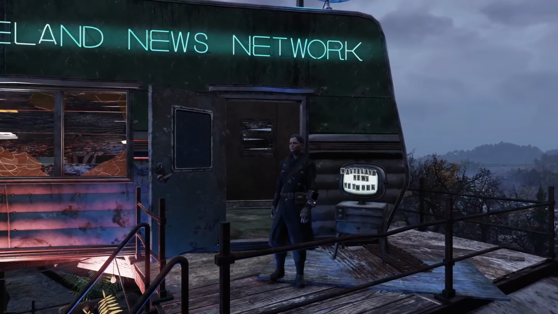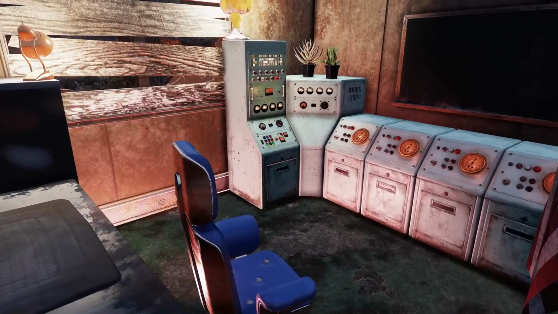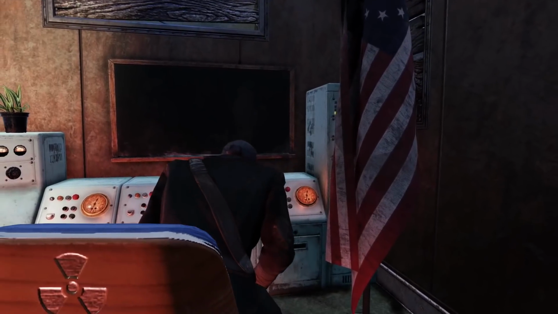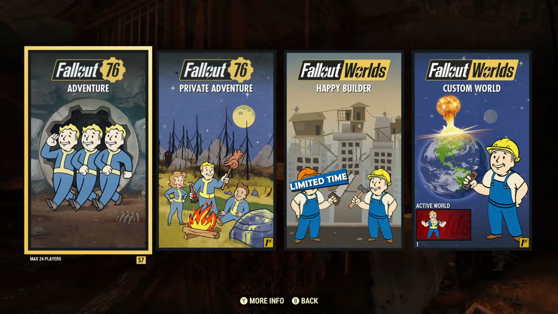Fair warning, this episode takes place within the PTS and contains non-story spoilers. This is a preview of the custom mode in Fallout Worlds that was released yesterday and is currently in the PTS. When you load in, you will see these four screens.